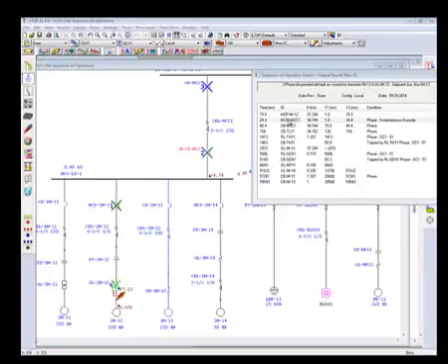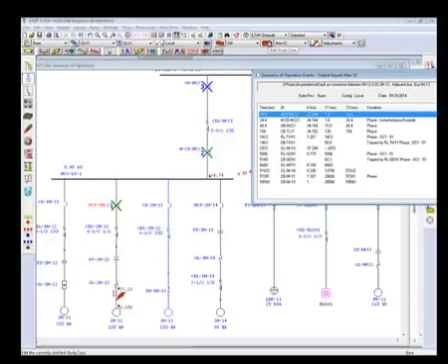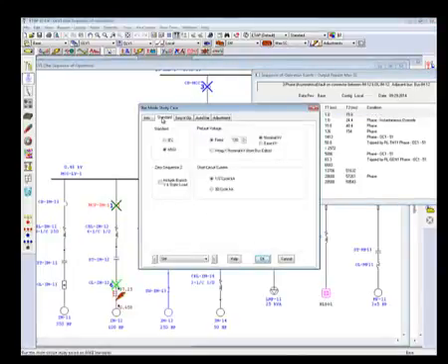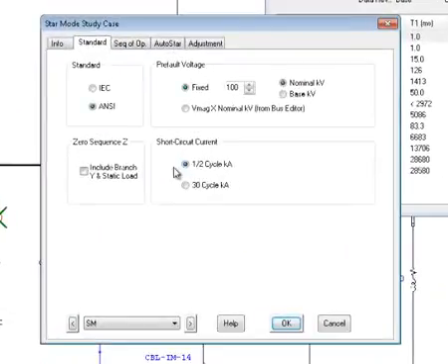The sequence which we observed just now is for the 3-phase maximum fault condition. But for a system to be properly set up, we will need to observe different fault conditions. So what you can do is go to the study case and select the correct conditions under which you want to fault the system or for which you want to study the system. You can either select the maximum fault condition, that is half cycle condition, or the minimum fault condition, which is 30 cycle condition.